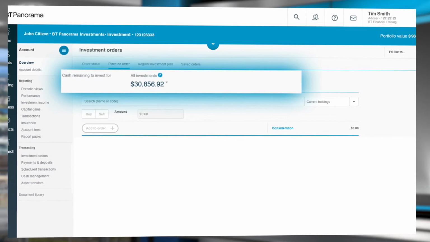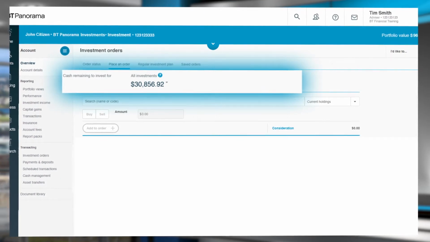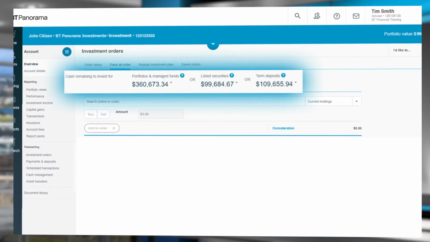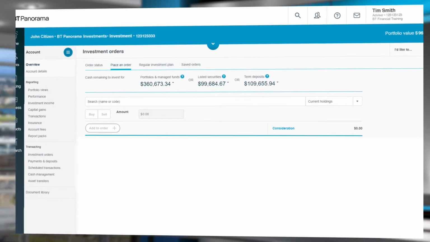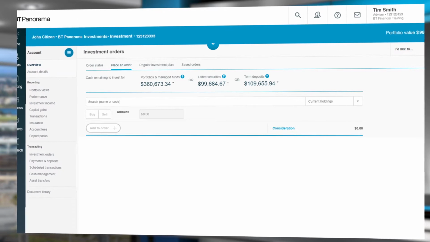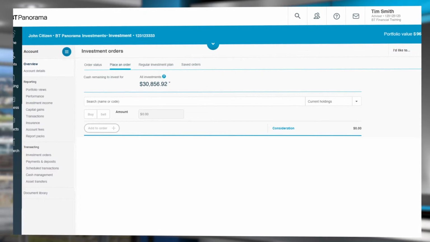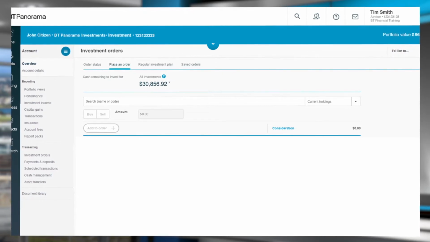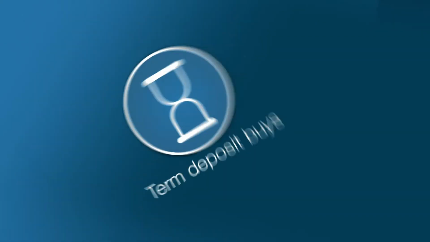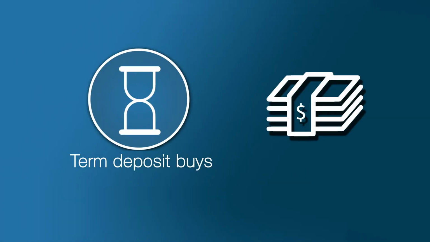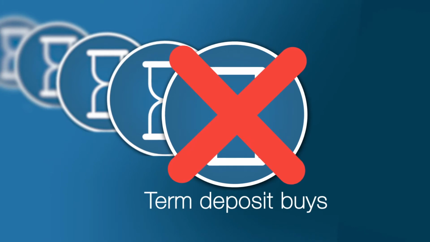If we look at the available funds for investing, this may vary depending on the type of asset you are trading and whether there are any pending asset sales outstanding. If your client has no pending sales for any asset, only one available cash figure will be displayed. If we consider how available cash impacts purchases for various asset types, firstly, term deposits must have the available cash to submit the order, meaning they cannot be queued.